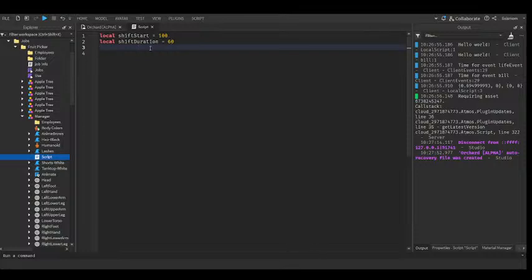I'm just seeing what else we need to do. Okay, and local time now will be equal to tick. So shift start would be equal to time now plus shift start, and then shift duration would be shift start.